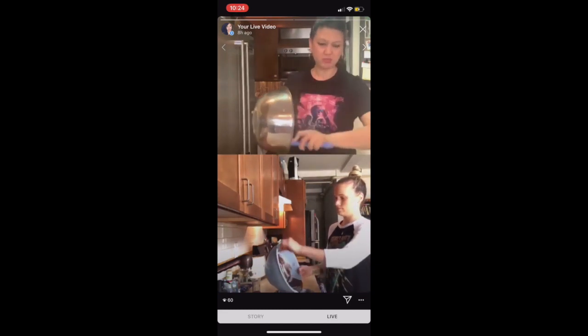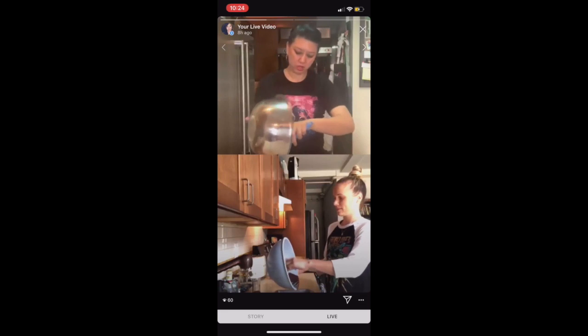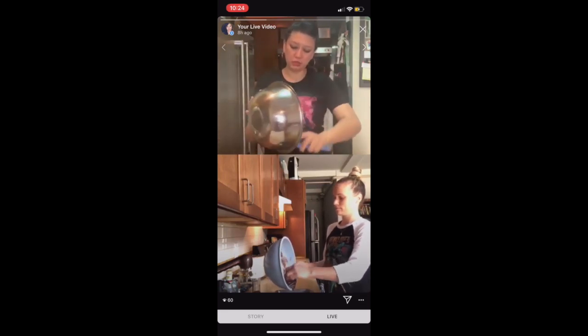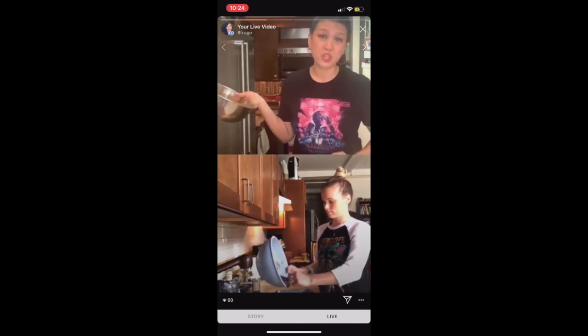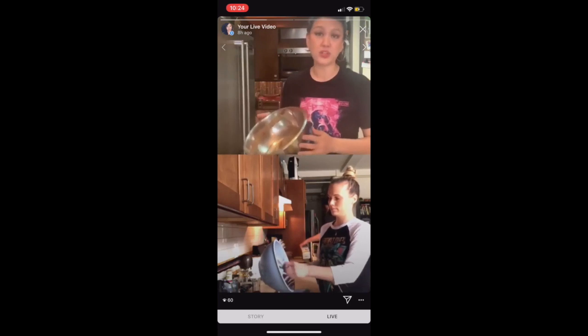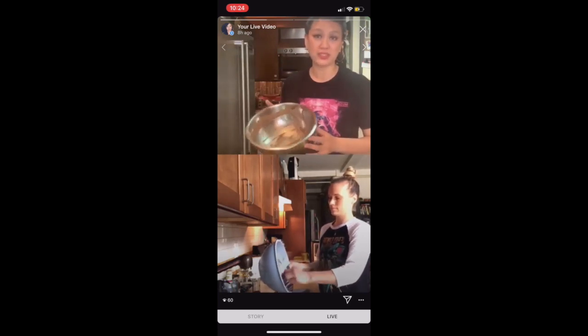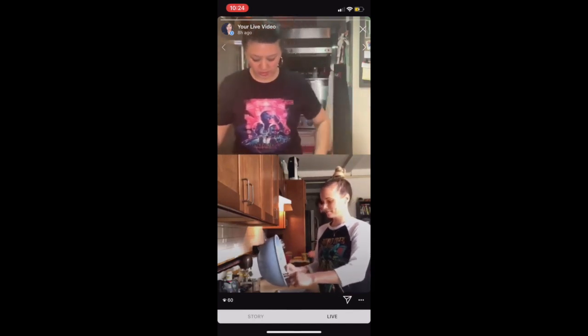Relaxing, isn't it? Kind of scraping it all out. It is. Okay. So I think it's pretty good. I still have a little bit left. This is the part where, to be fair, there's no raw eggs in this. If you wanted to taste it, you could. I'm not going to because now I'm going to be paranoid and want to wash my hands. But you could lick the bowl if you wanted. So there's that.